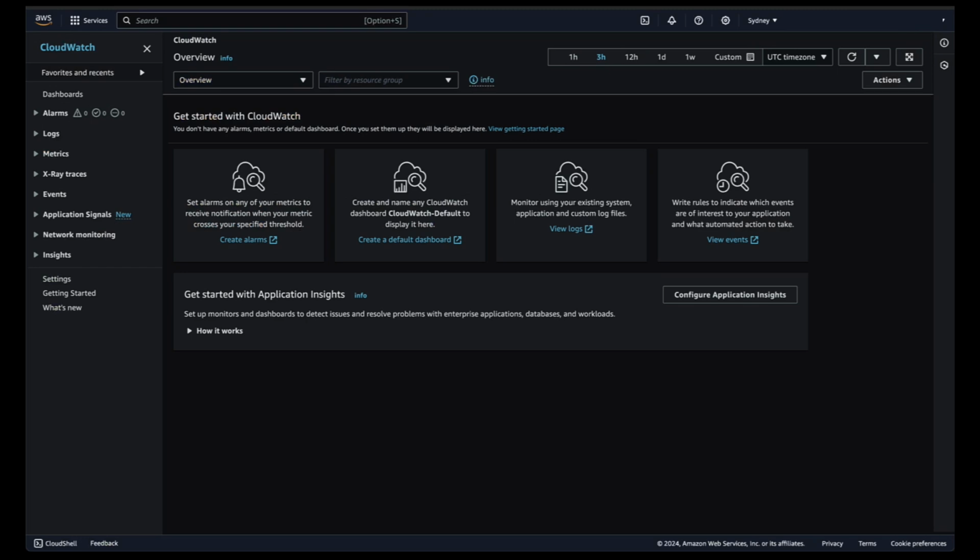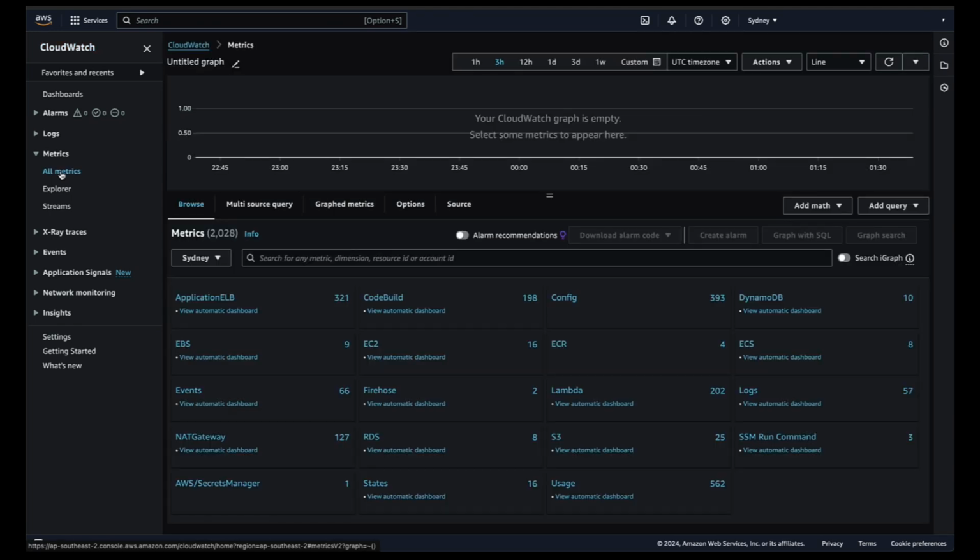Let's log into the Amazon CloudWatch console and see what metrics are available. Under metrics, you can see service-specific metrics like ECS, EBS, and EC2.